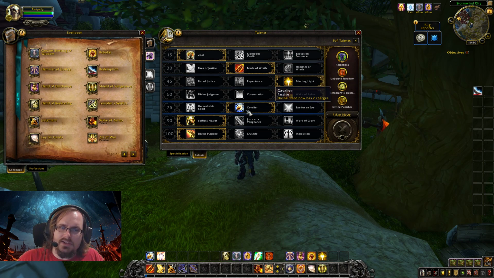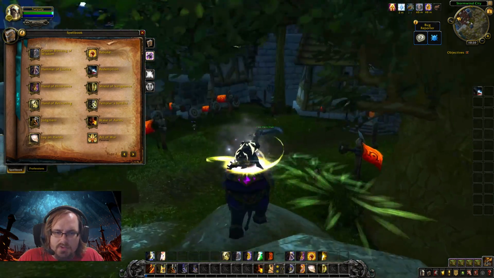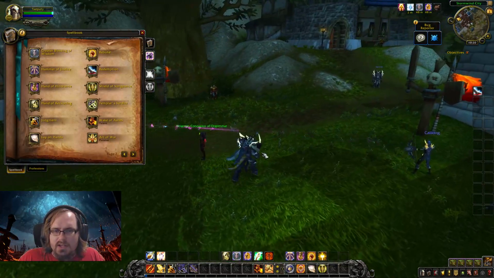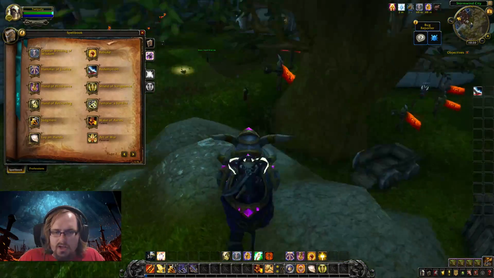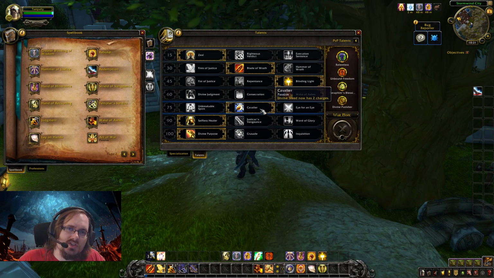Next, we have Cavalier. This gives our Divine Steed 2 charges. So remember, Divine Steed, that's going to put you on your mount, and it's going to give you 100% increased movement speed. With this talent, now that ability has 2 charges. And on a Paladin, we don't have a lot of ways to increase our mobility. So having those 2 charges actually really does make a big difference.